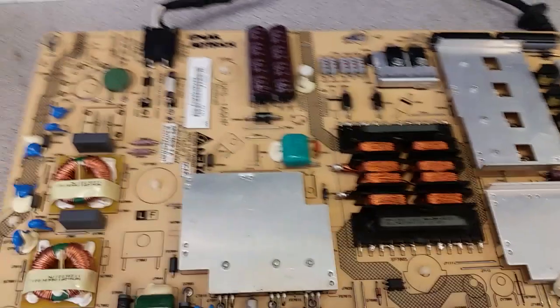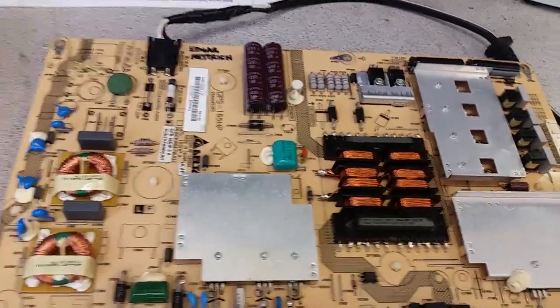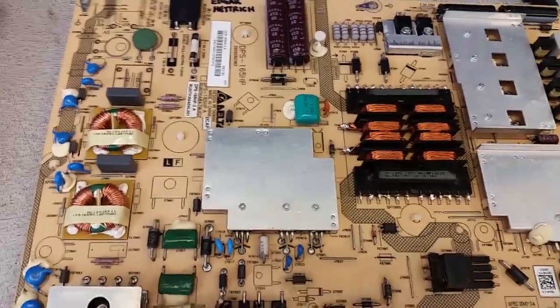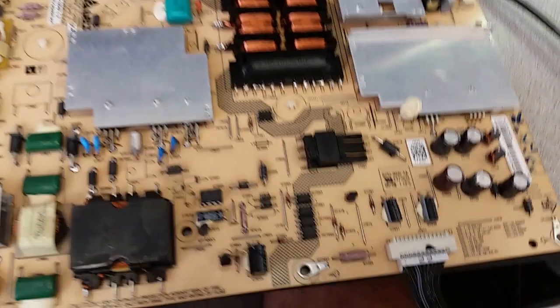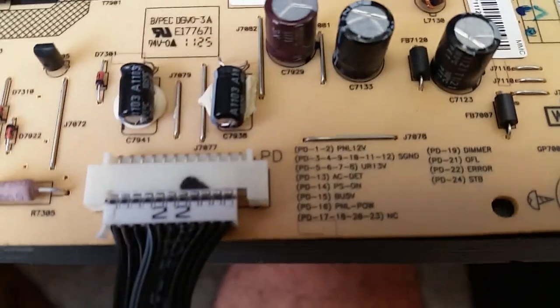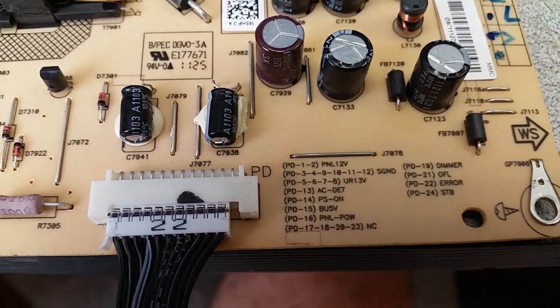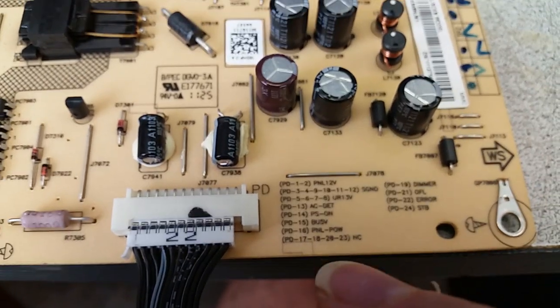And throwing it out. And the board has standby now, and I want to show that it actually also activates, measures something. Now, to activate the board, I use this simple jig connector, which simply tells the board to wake up by shorting out pins number 15, PD15, which is standby 5 volts, and pin 14, which is power supply on.